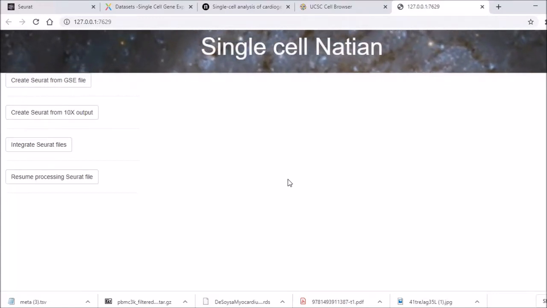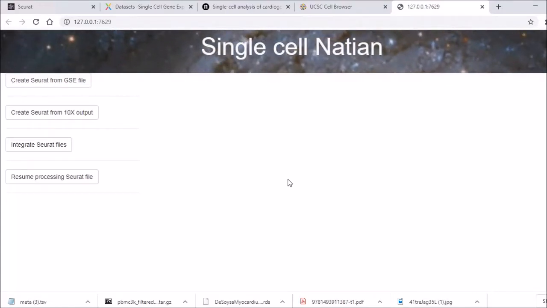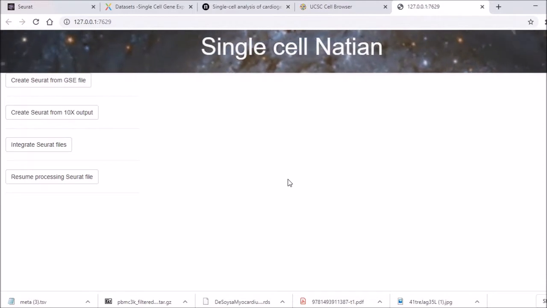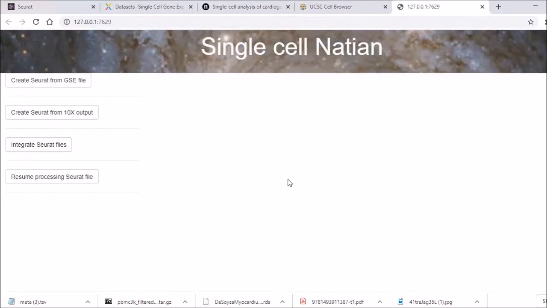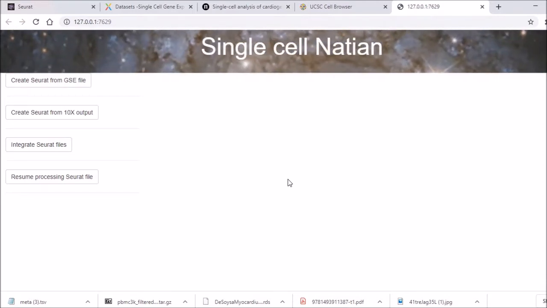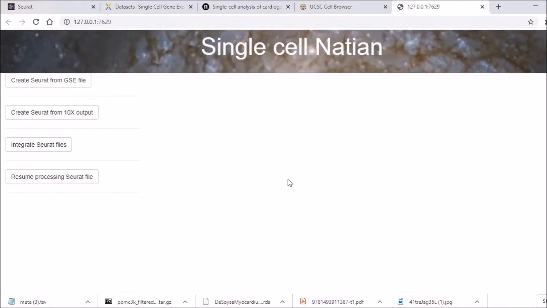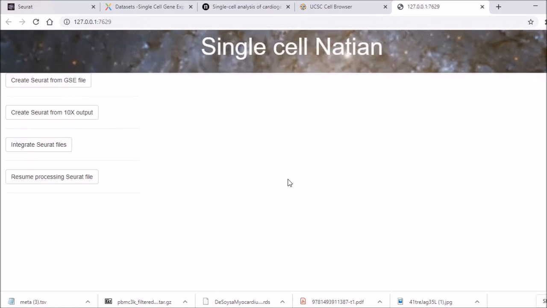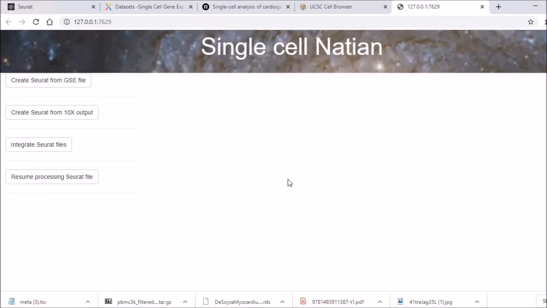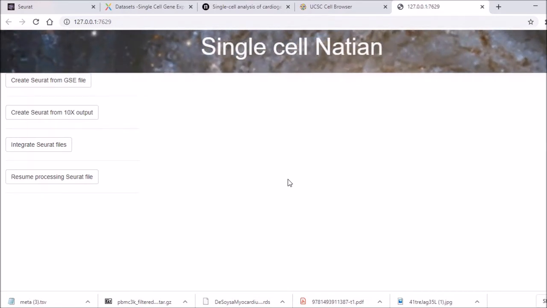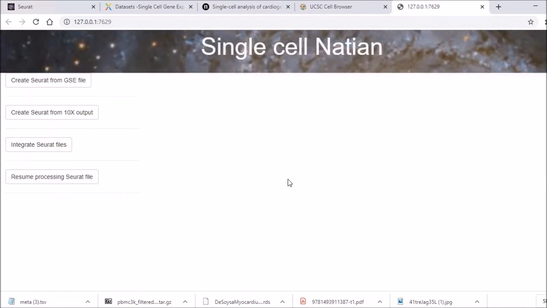Hello, I'm excited to present the second Shiny app that will help you create Seurat files and store them in your R environment to be used with the Ryabhatta app. Here, I'm going to show you how to create a Seurat file from a 10x output. I will perform quality control analysis and dimensional reduction on the data to create a UMAP plot.